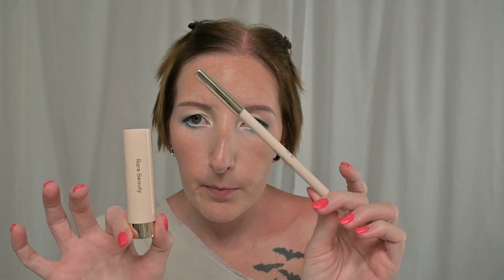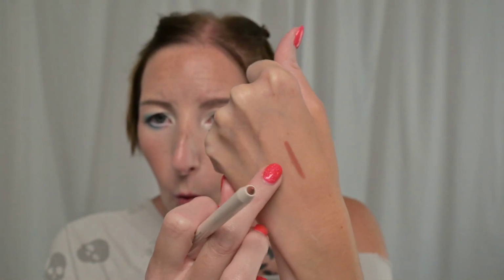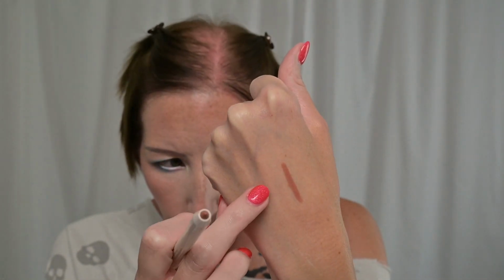They are waterproof. Sorry. I don't know what it is, but I can never get one of these things open without ripping the box. Ooh, okay, this packaging. I really didn't know what this packaging was going to look like. So, yeah, there is the lipstick. There's the lip liner. Ooh, okay, this might be a little too warm, orangey brown on me.